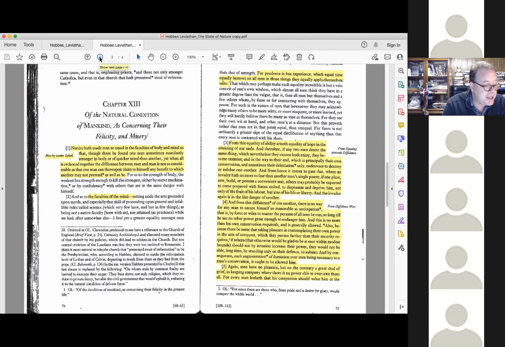He sees the function of the Leviathan, this monster from the Old Testament, the book of Job, right? The government is to keep everyone in fear that if they ever break the law... what's the ultimate fear? There's kind of two ultimate fears for every human being. Death. Number one, death, and what else? And hell. The two fears that are going to keep people from bonking each other over the head, because they're going to be so scared about these fears that they're not going to do it. They're going to be peaceful.